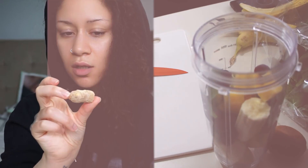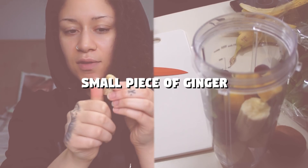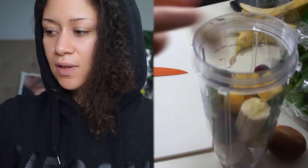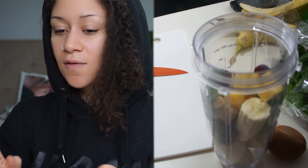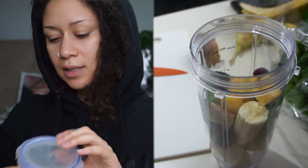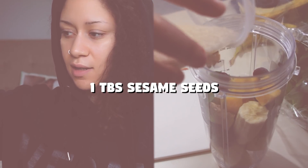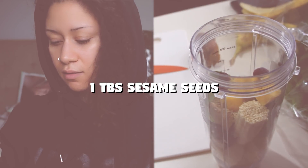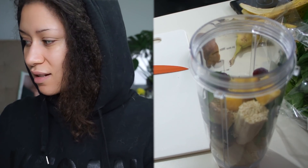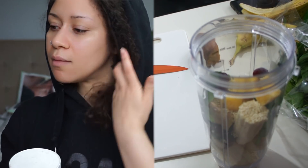I've got a piece of ginger which I just break off — it's about the size of the top of your thumb. That's what I cut every day and put in my smoothie. It makes a different taste, so if you don't like ginger I don't suggest putting it in. I've got some sesame seeds — I sprinkle like a tablespoon in there. You can do more or less, it's really up to you. These don't really make a difference to me — they're just for nutrition.